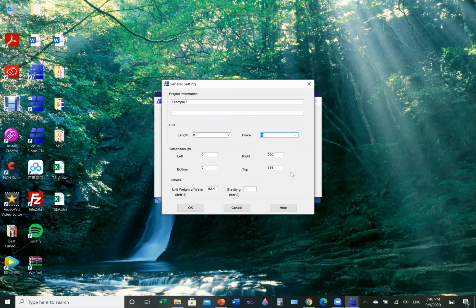Now we need to decide the range of the analysis. We just mentioned the horizontal from left to right. Left is 0, right is 120. The bottom is 100, and at the top, we say 160.